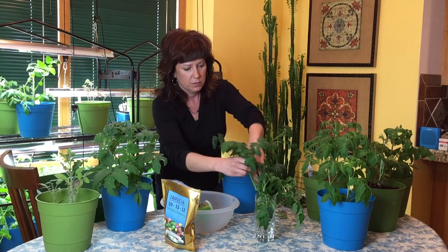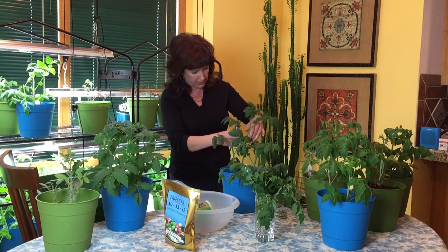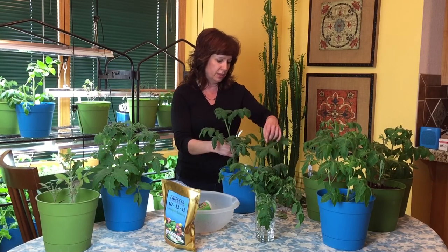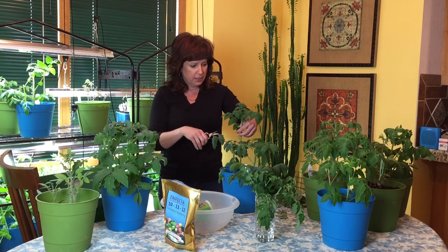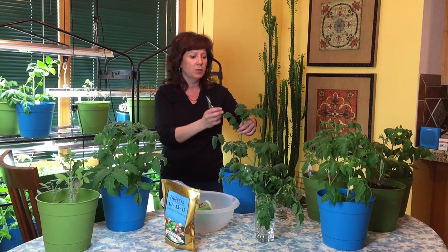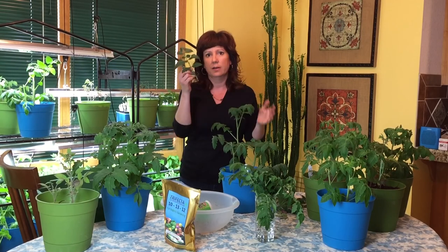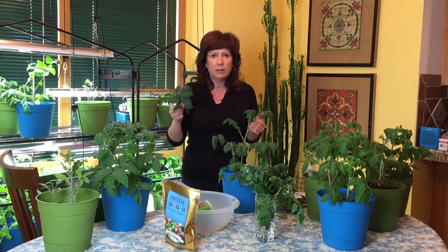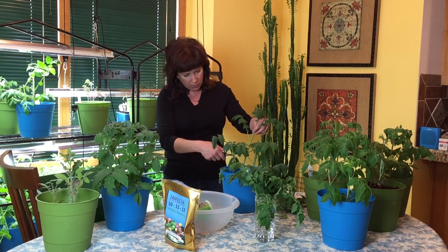Off with your head — that goes in to root. The last one looks really sad but it's okay. The more lateral growth a plant has, the stronger it'll be outside. And even inside, anytime you cut green off your plant you're removing stored energy, but you're also allowing the plant to focus the energy it still has on a smaller plant. When they're young like this it's a really good thing to do.